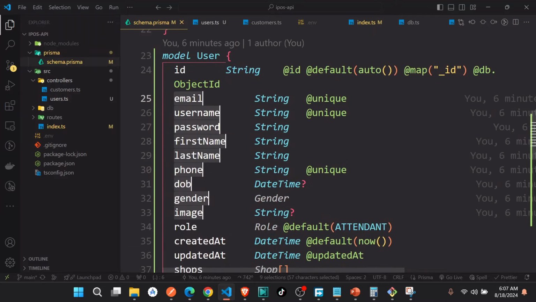So when you see this unique key, it means that this field cannot be repeated. You cannot have two emails which are the same for a particular user in our database. And that's why we're saying the email must be unique. That's why when you're registering on Facebook or any social media, they will tell you this email is already taken, meaning they made it in their schema to be unique, meaning that you cannot have the same string for one field or two fields in the database. That one. And the username.